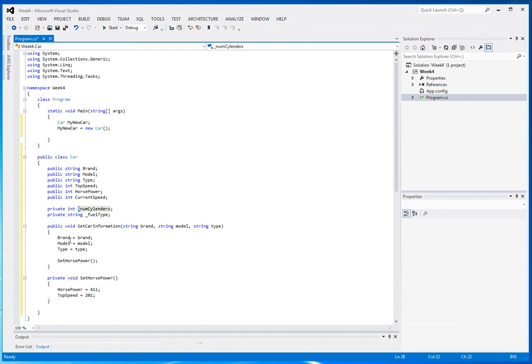You'll also notice that when I created my method here, I used all lowercase on these, and the only reason I'm using all lowercase is because I'm actually using camel case here. So if I were to make this carBrand and carModel, you'll see that I'm actually using camel case there.